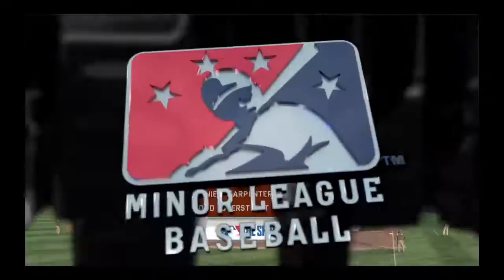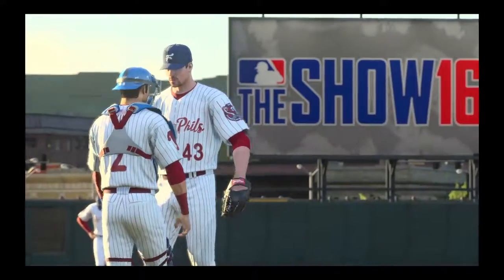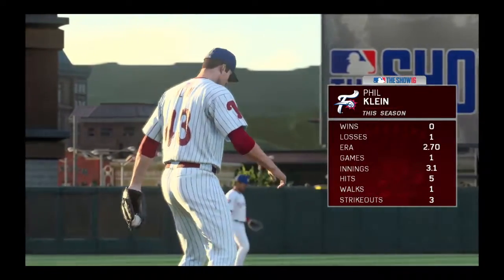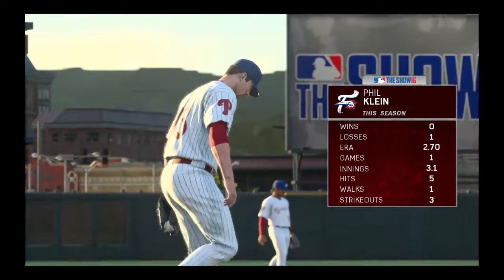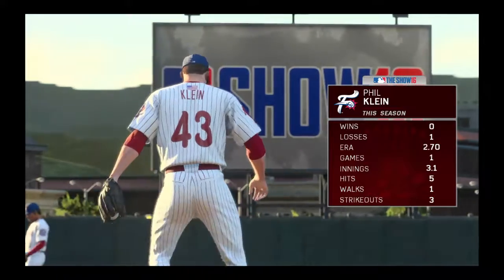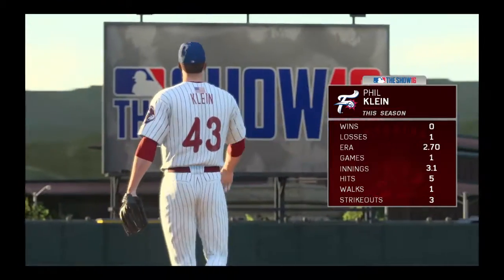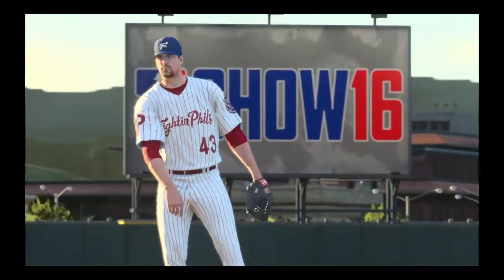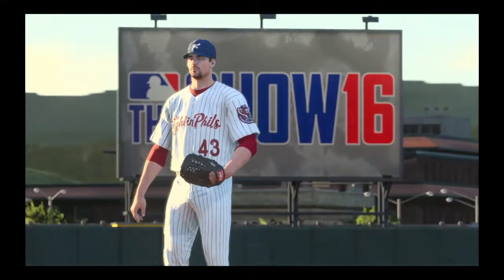Anybody catch your eye, Eric? Well, Matt, I think the cleanup hitter might be the difference maker in this game. Phil Klein, a righty from the state of Ohio, will do the pitching in this one. EK, what's the word on him? Well, Matty, in his last outing, he ended up taking the loss, and really deservedly so. Only threw into the 4th inning and didn't really give his team a chance to win the ball game.